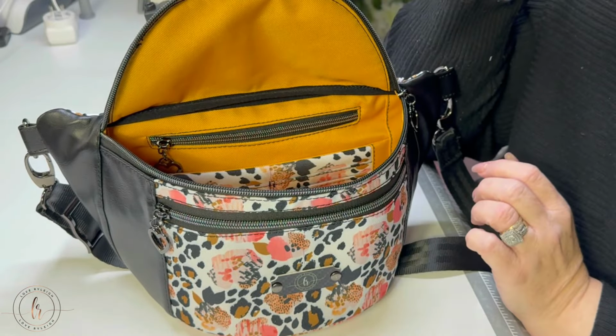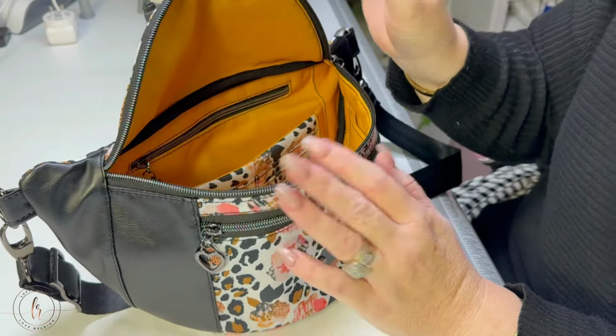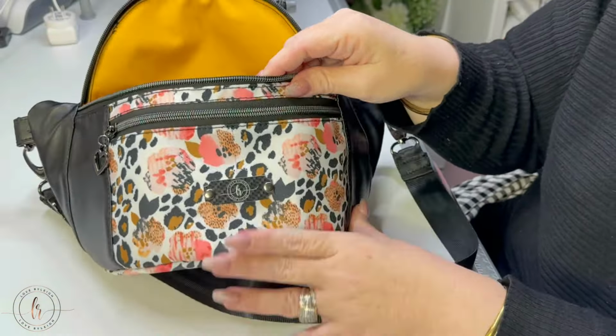Overall, I am so impressed with how this turned out. I think it looks amazing, and I absolutely love all of the elements of this. I love my tags that I got from Brimax. Absolutely amazing, considering that you set them with rivets, and we all know how I am with rivets. I'm certainly going to be making more sophisticated patterns. I did buy two more that I'm going to make, but I think that if your customers love these hip bags, they are absolutely going to love this. And again, this is the medium, and I'm really impressed with how it turned out.